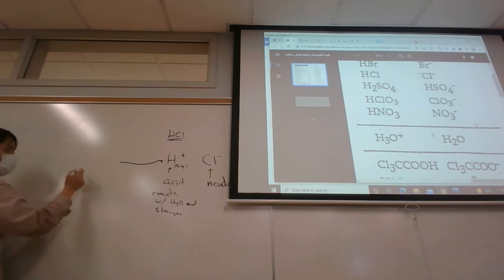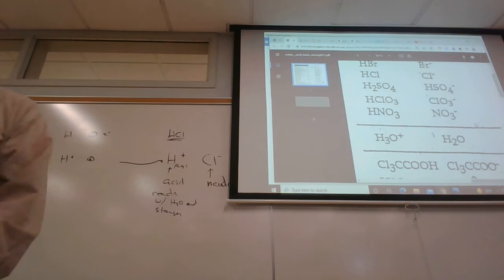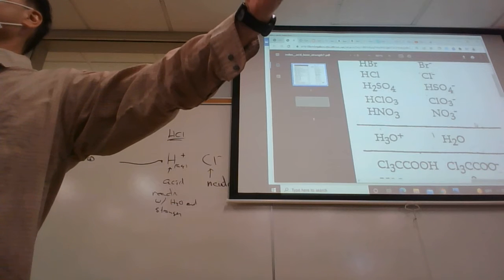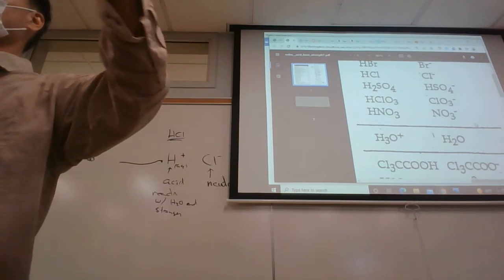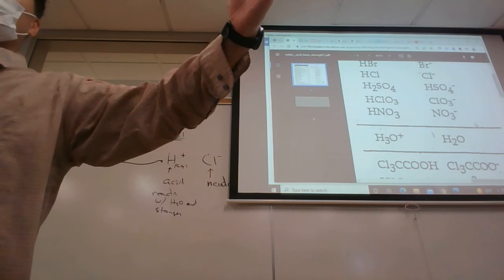But the problem with H plus is the hydrogen atom consists of what? How many protons? How many electrons? If you get rid of that electron, all you're left with is a proton. How big is a proton? If the hydrogen atom were about 1 angstrom, or about 100 picometers in diameter, what would the proton be? What would the nucleus be? The nucleus is about how many times smaller than the atom?